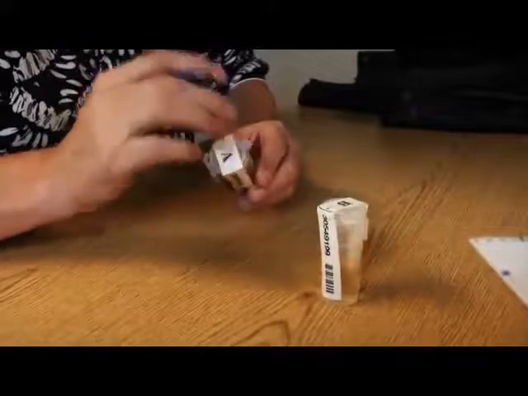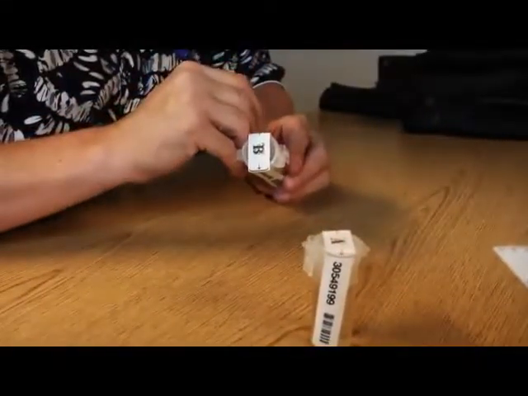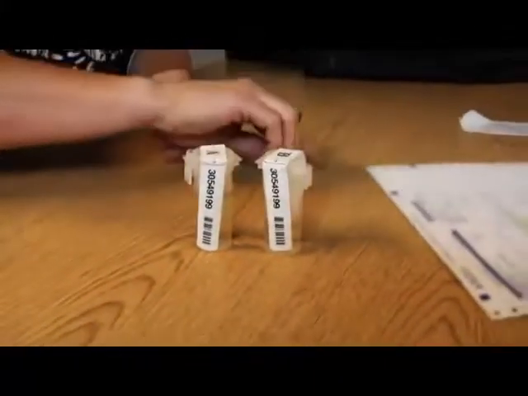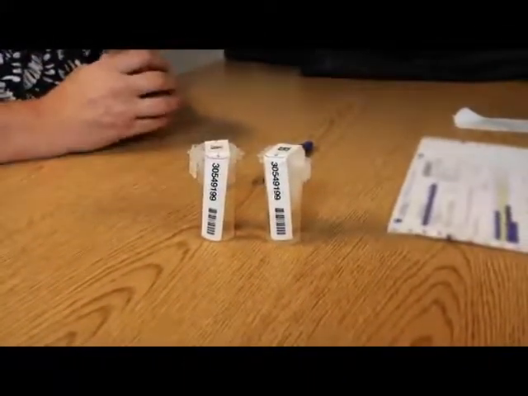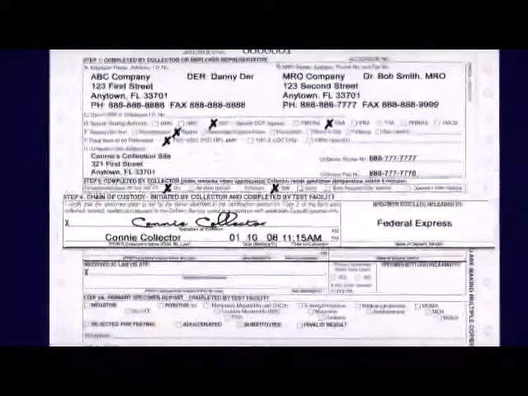Once the specimen bottle is sealed with tamper-evident tape and does not have to be under the donor's direct observation, the donor is allowed to wash his or her hands if they have been unable to do so. Complete the collector's portion of the chain of custody on the CCF, Copy 1, Step 4, by printing your name, the name may be pre-printed, recording the date and time of the collection, sign where indicated, and enter the specific name of the delivery or courier service transferring the specimens to the laboratory.